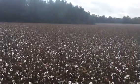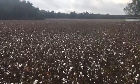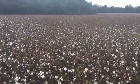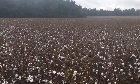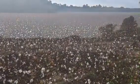Been better if they hadn't opened these bolls up, but this storm's coming. Everybody tried to get ahead. This is where you lose. But this is just from a quarter inch of rain. 3 to 5 inches, and they're calling for 35 to 50-mile-an-hour tropical storm winds. Might be lucky if we don't lay the crop down on the ground. So we'll see how it goes in the next 2 days.